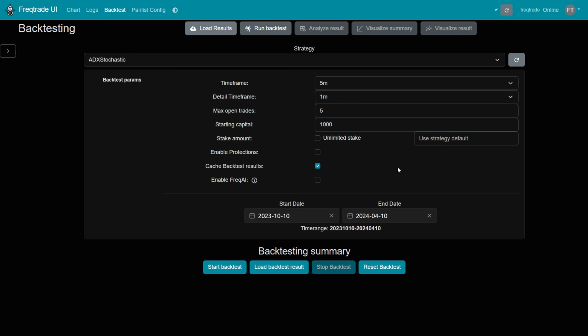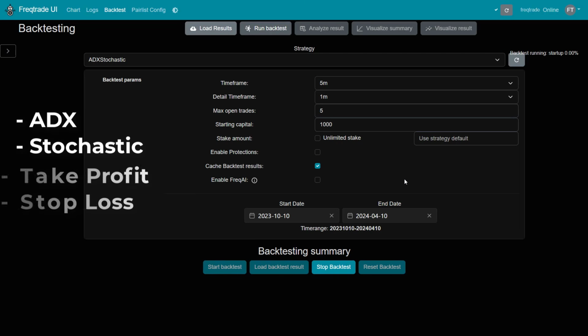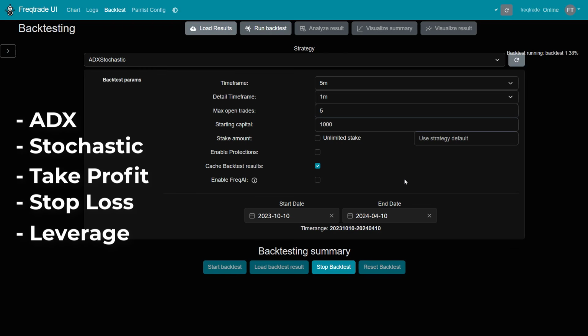The backtesting period was 6 months, which provides a broad set of data for us to analyze for the 5-minute time frame. We went further to optimize several parameters. These include the ADX and KD values, which are pivotal in our trading strategy. We also optimized the take profit and stop loss percentages. These two are crucial in risk management as they define our profit targets and the maximum loss we're willing to bear in a trade. Lastly, we also tested each leverage level, a tool that could amplify our profits.